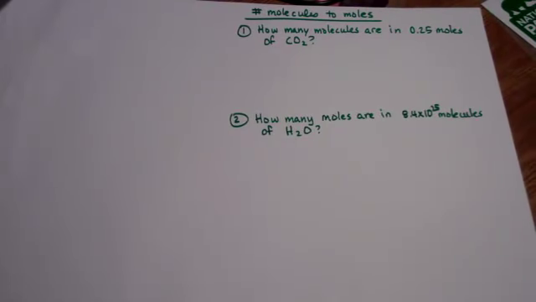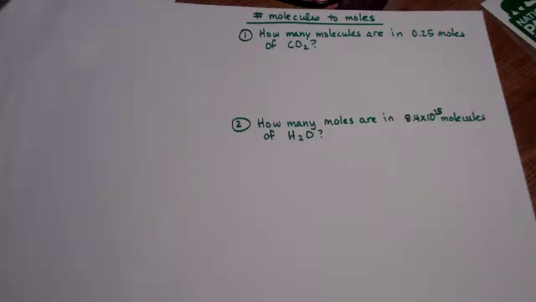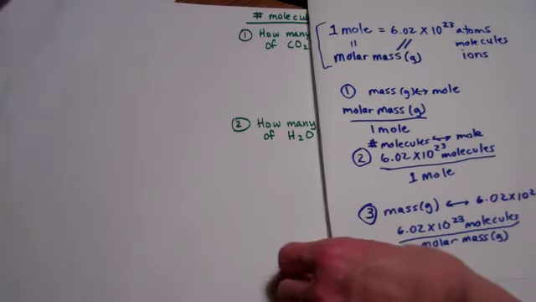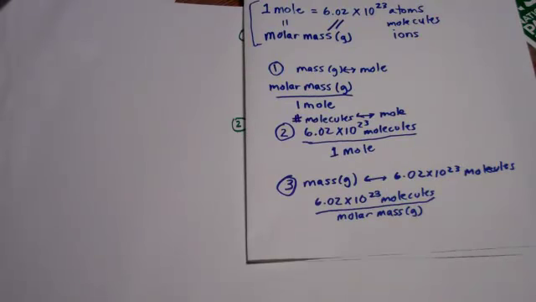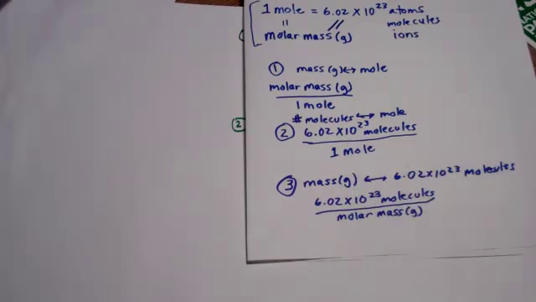Alright, so in this section we want to do a couple of problems where we're going from number of molecules to moles. So we're going to use Avogadro's number within this section. When we have questions of this nature and we're going from molecules to moles, we're going to want to use our number 2 conversion factor. We're going to want to use Avogadro's number over the mole, or 6.02 times 10 to the 23rd molecules in 1 mole.